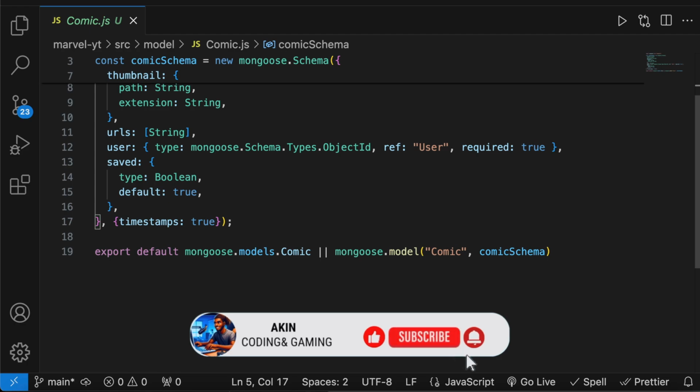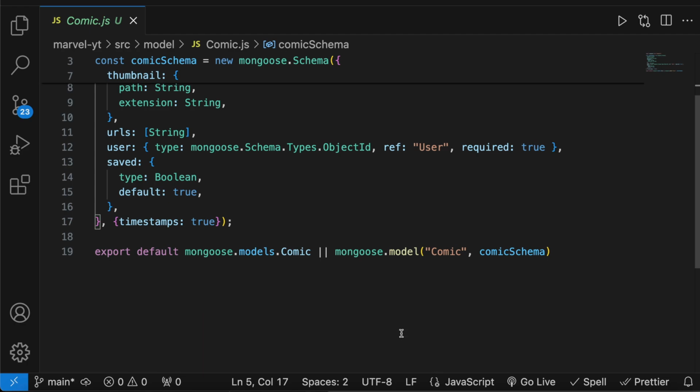Last we left off, we built this comic schema out. So what we're going to do in this one is work on building out the back end for the comics, and then we're going to go over to the front end and build out the UI, UX, and the display, basically the front end for the comic view.